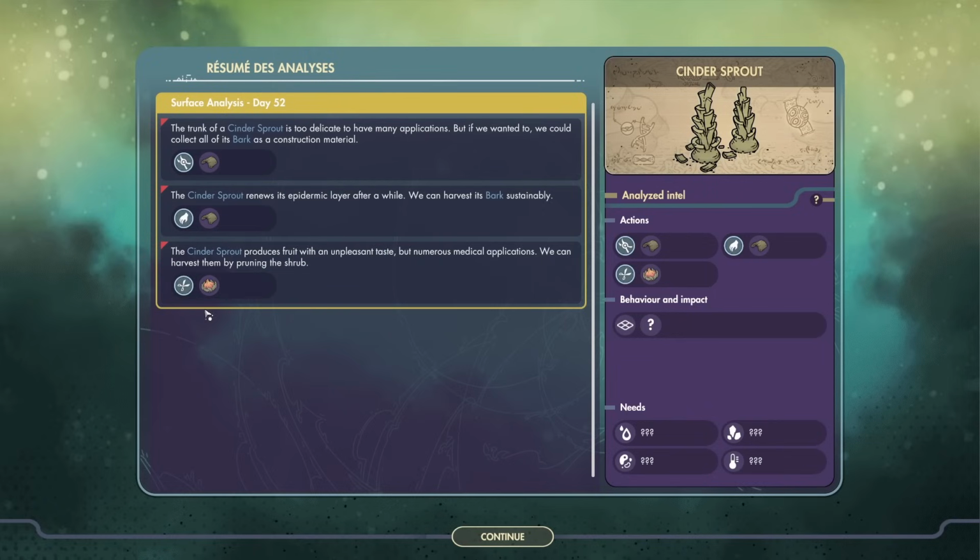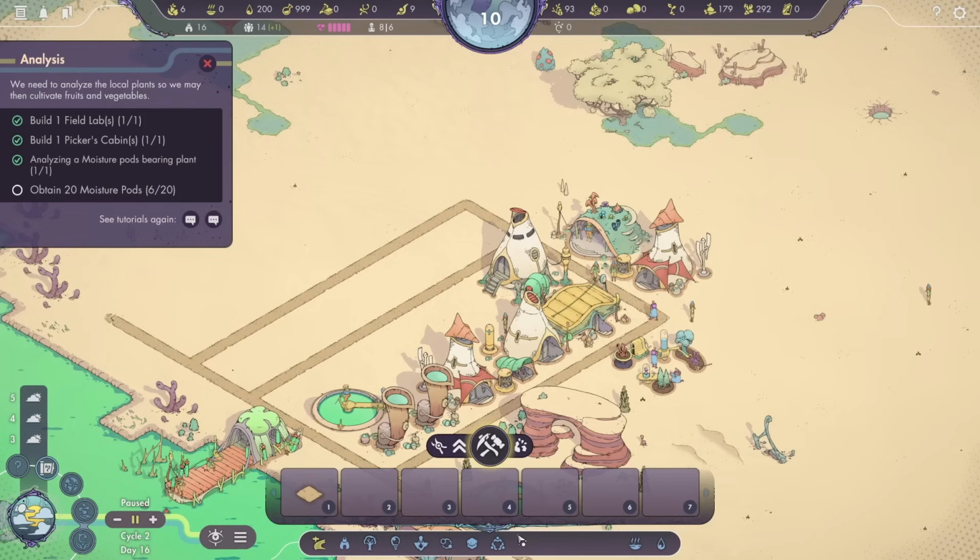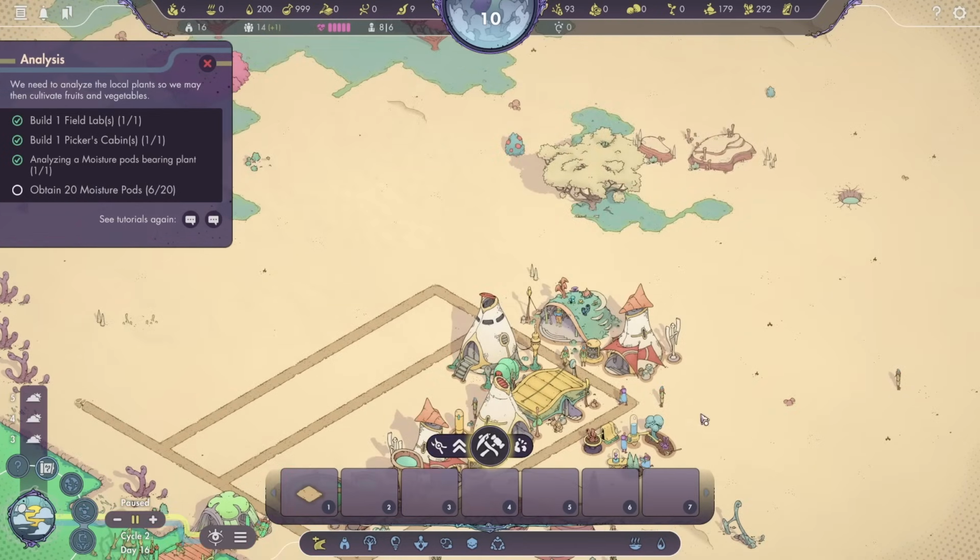So that's pick, and then prune is fruit with an unpleasant taste, but numerous medical applications. Okay, and then we also have riverbank finger. Cannot prune at all. Cut down the riverbank finger and harvest seeds, but workers will be exposed to toxic spray that it produces. Okay, so we want nothing to do with that.